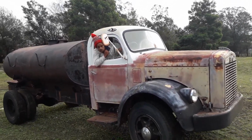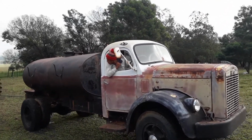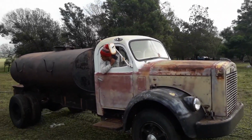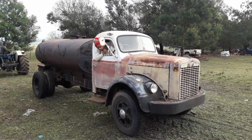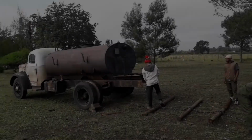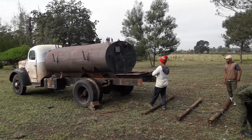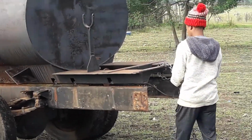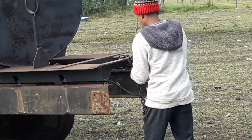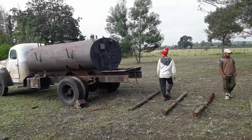So one of our able assistants driving a truck. Debbie's asking, is that good? Alright, so the plan is to attach the tractor with a chain to the actual tank. There we go. And pull it off. It should be fun. Let's see how it goes.